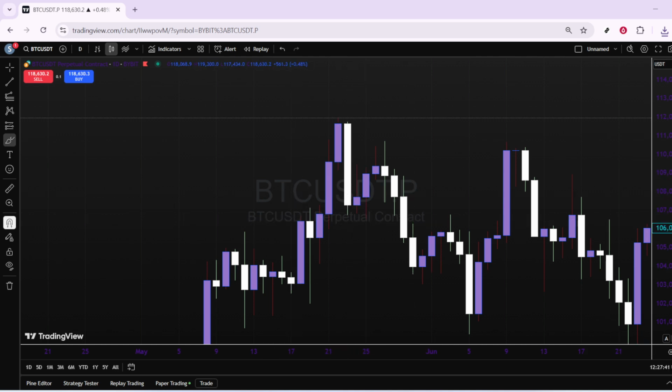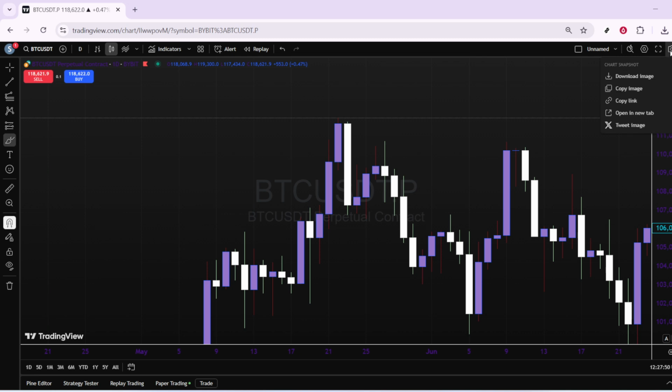Now, once you've landed on the right chart, direct your focus to the top right area of your screen. You should see a camera icon up there. This little icon is your gateway to saving your work as a high-quality image file. Take your time locating it if you're new to the platform, as it might blend in with other icons depending on your interface setup. Go ahead and click on that camera icon.